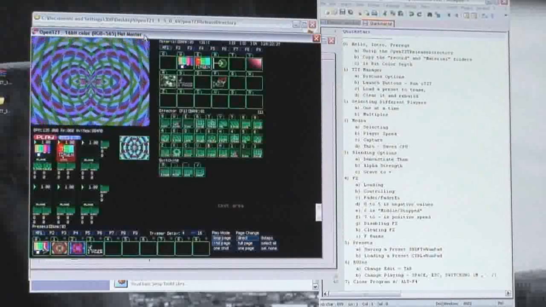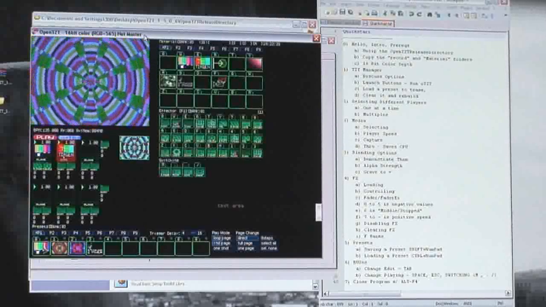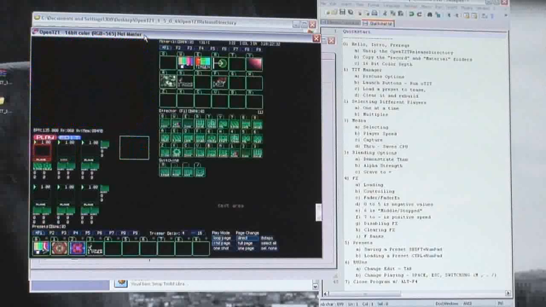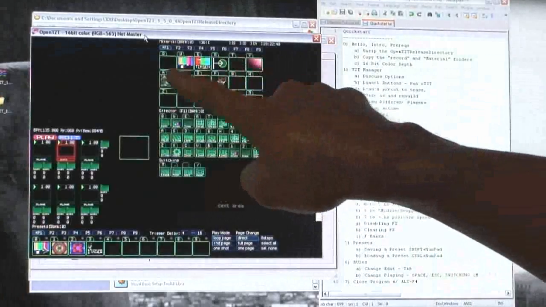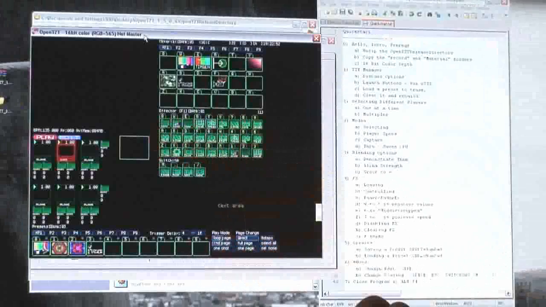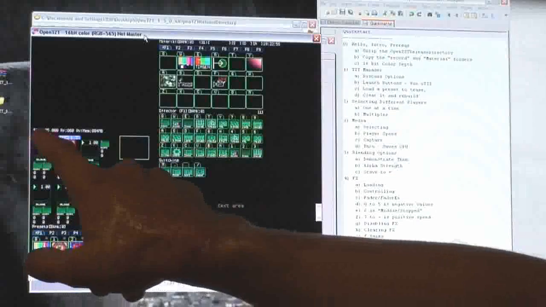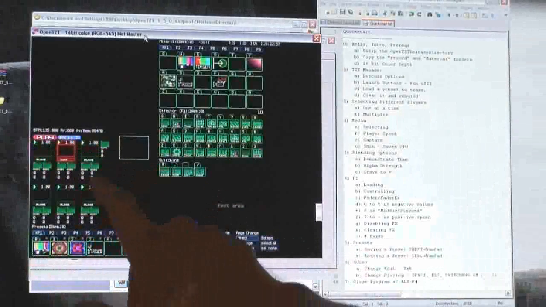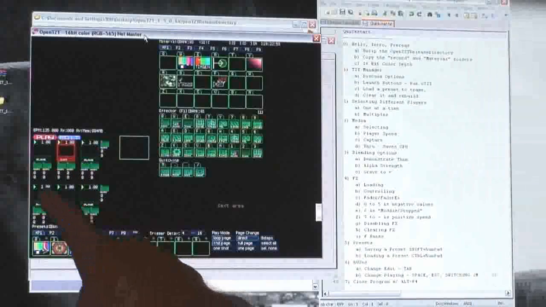Now, how do we actually make something like this happen? Alright, well, let's go ahead and I'm going to clear this stuff out of here. And we're going to start from scratch, and we're going to build what we were just looking at, or pretty close to it. So this is the blank slate. As you can see, we have materials up here, and then we've got some effectors down here, and we have what we call players 1, 2, and 3. And then these are two different buses. This is the A bus and the B bus.